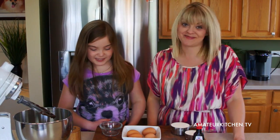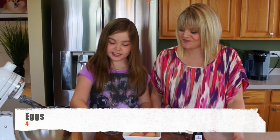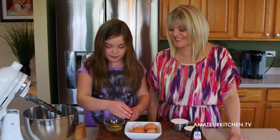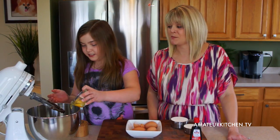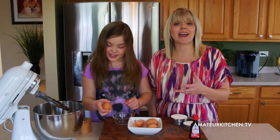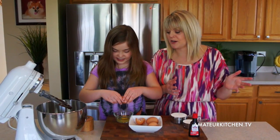Now to the sugar, cocoa powder, and butter mixture, we are going to add in 4 eggs. And I like to crack the eggs in a separate bowl, so if I get any shells, and I didn't, but if you did get any shells, you could easily pick it out. Yes, because it'd be tough in that dark batter, wouldn't it? Yep. Very nice. And the eggs are going to act as a binding agent, so it binds it all together so it doesn't flake apart and whatnot.